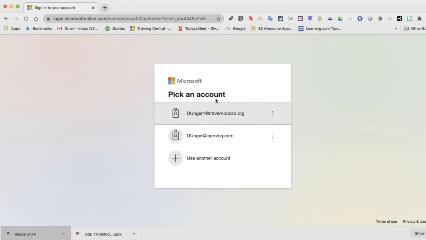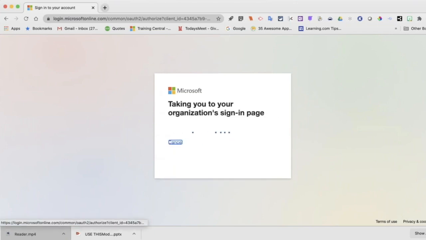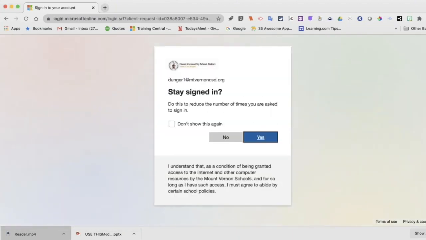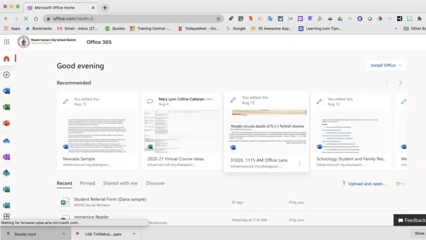Often your school district will offer a shortcut to Office 365 from the school website. But you and your students can also access Office 365 in the cloud by going to portal.office.com. So let's do that here. So you can see, get to your login screen. And I'm already saved here, but otherwise it will take you to a screen where you're going to put in your email address and your password. And you will get to your Office 365 home screen.